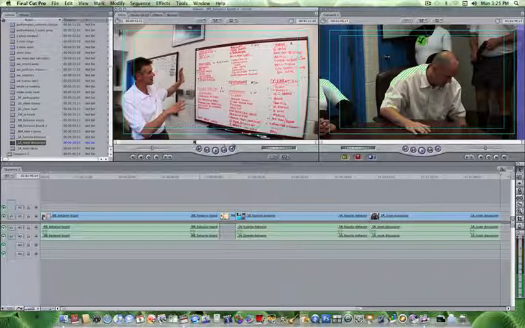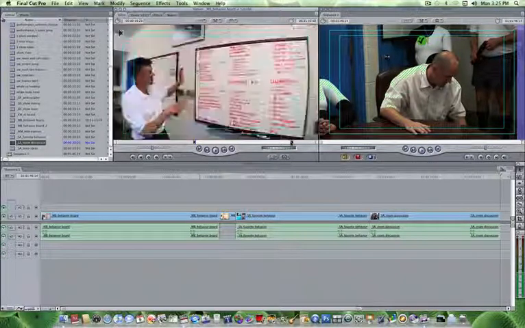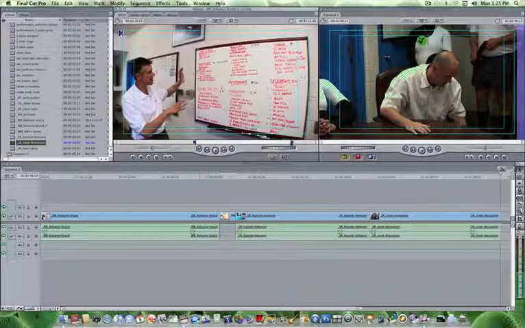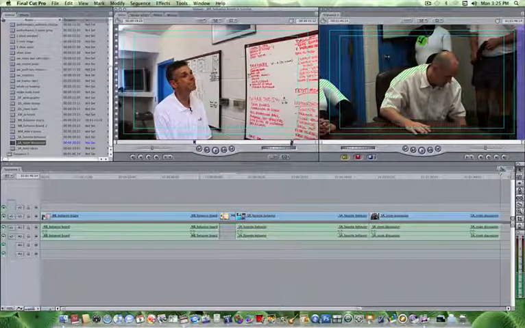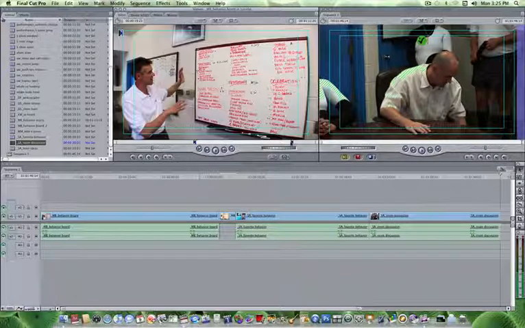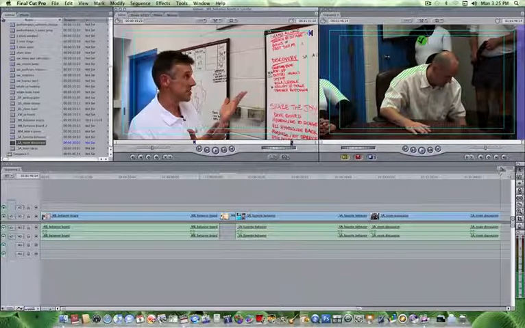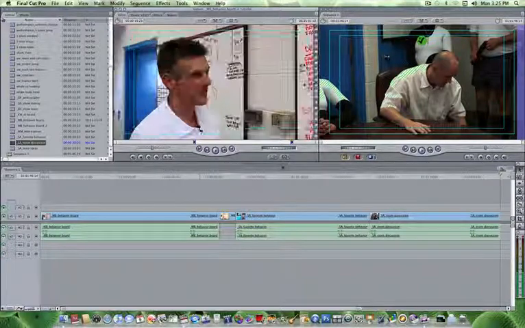If I had an in point and out point, if I press up, it goes to the first in point. If I press up again, it goes to the beginning of the clip or the head. And if I were to press down, it goes back to the in point. Press down again, it goes to the out point that I set. And again, I can press down and it goes to the end of the clip.